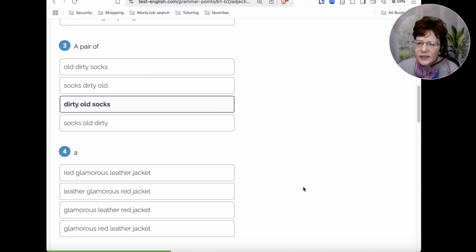Glamorous we want first. It describes opinion. Then color, then the material. So if you chose the last option, glamorous red leather jacket, that would be the best answer.